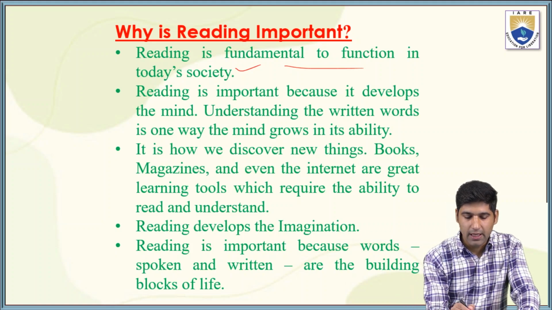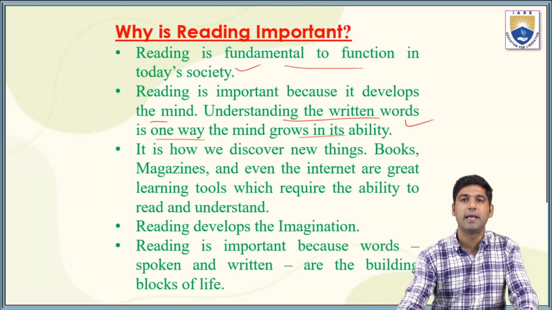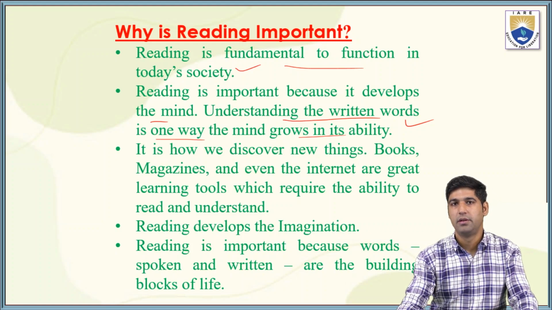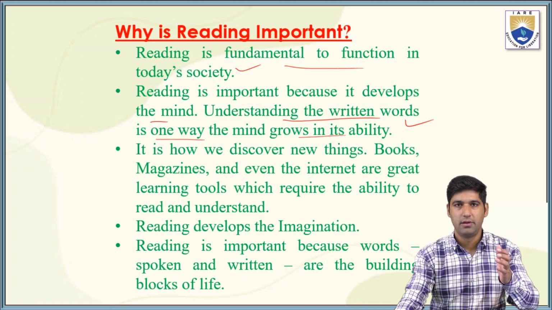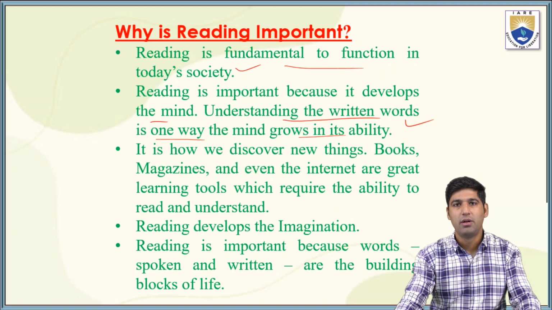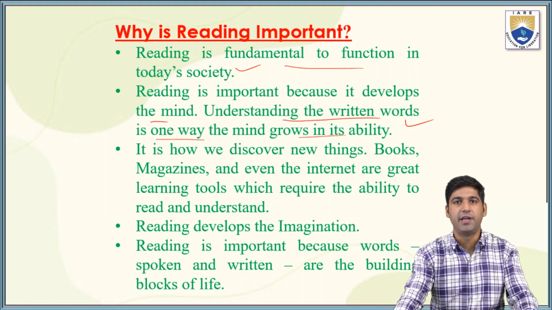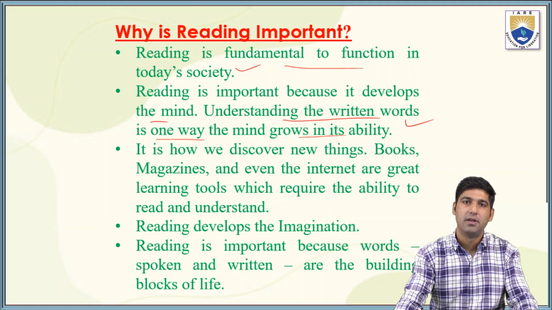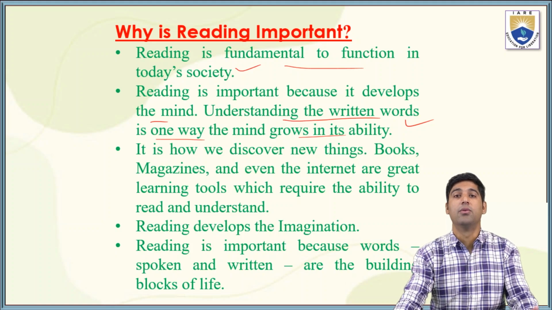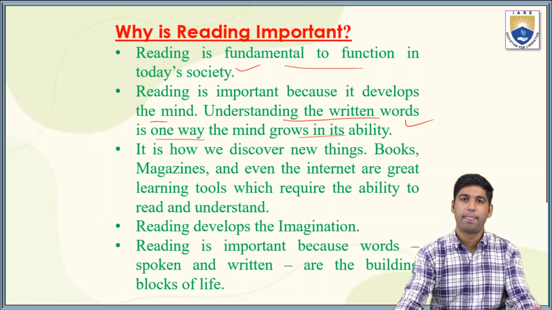Then, reading is important because it develops the mind. Understanding the written words is one way the mind grows in its ability. See, our mind is an organ, but it grows like our muscles. You are going to the gym, you are doing some exercise. You see there is some change in your biceps, triceps, in your chest, in your shoulder, collar. So these muscles grow with the help of exercise. Our mind also grows, it also develops.